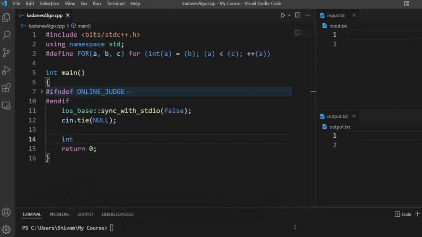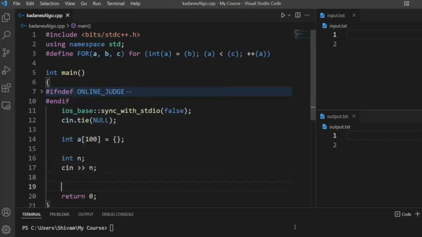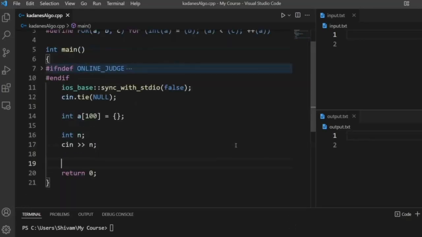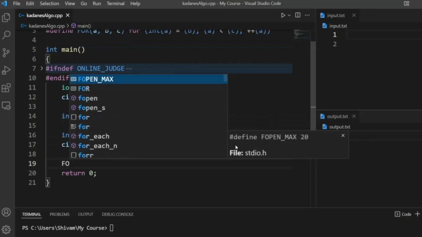Initially, we will take an array of sufficiently large size, so we will take an array of 100 elements. It will be an empty array, and we will take the int n, and we will run a for loop.